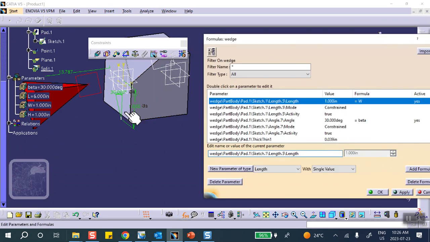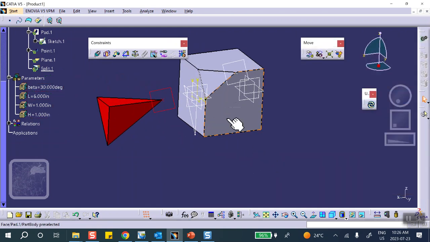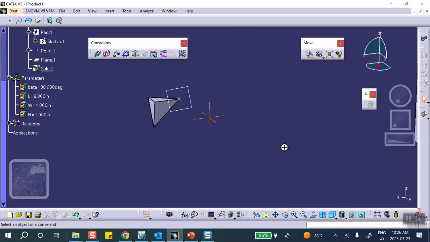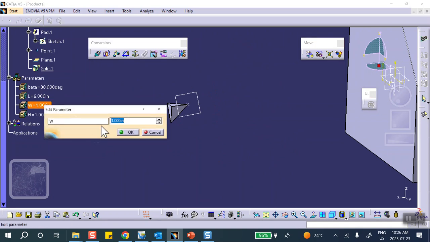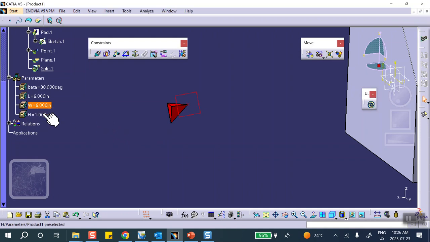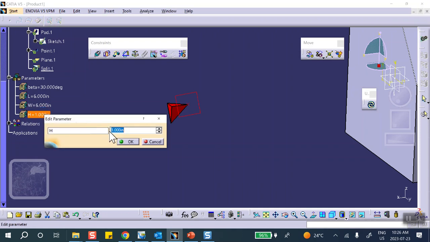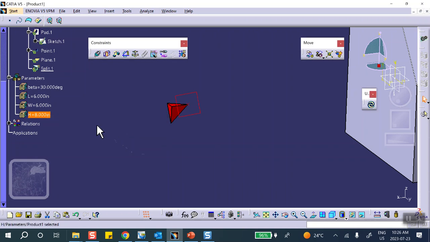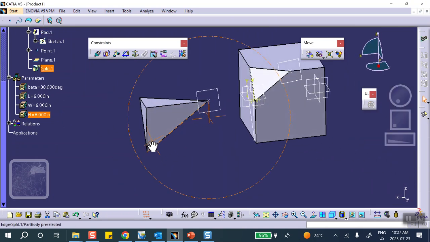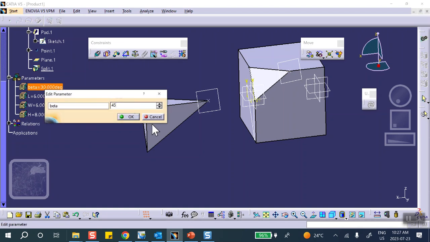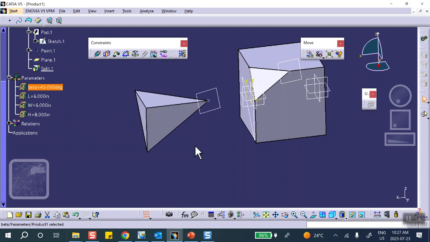Say okay. I have done all the stuff that I needed for this wedge. So let's go check it before we do the same thing to that guy. So update. Okay, see. There we are, right there. These numbers are too small. So let's make W equal to 5.6, and H equal to 8. Okay. And angle beta, we keep it the way it is, no problem. Okay, very good. So obviously this is working, and I can check with beta if I make it 45, for example. Yeah, so that is working.